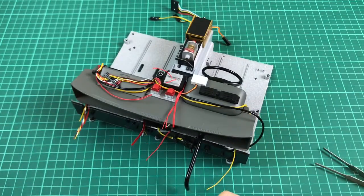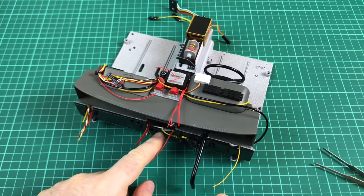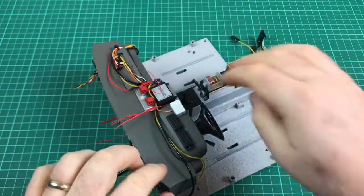Not quite sure where that's going to fasten in, but I'm probably in this middle point here. Right, but that's in there. The wire is coming right.